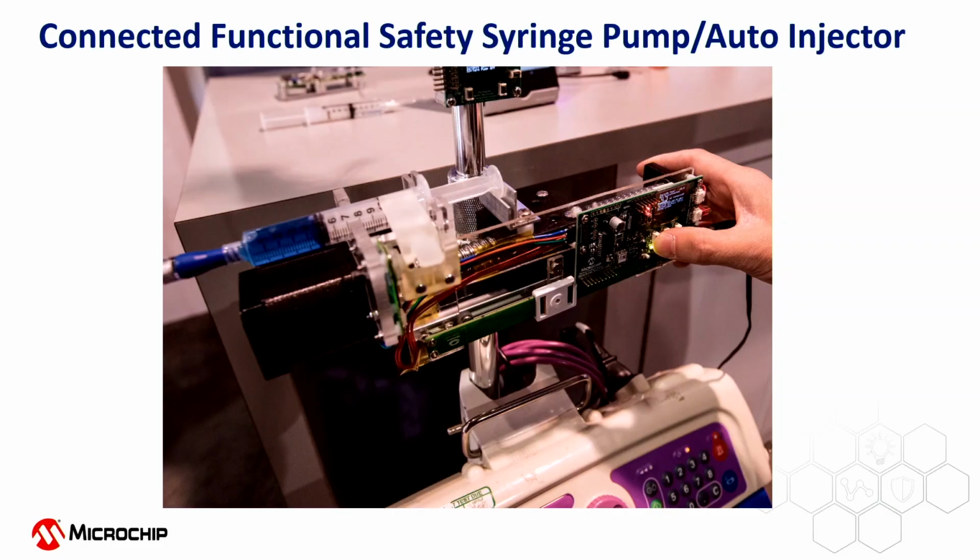And these are just a lot of things. And I think the last one is interesting. When we talk about drug delivery, I showed you our nebulizer. This is another one we use for drug delivery. It's a connected functional safety syringe pump auto injector, which is doing a lot. It is Bluetooth LE connected.